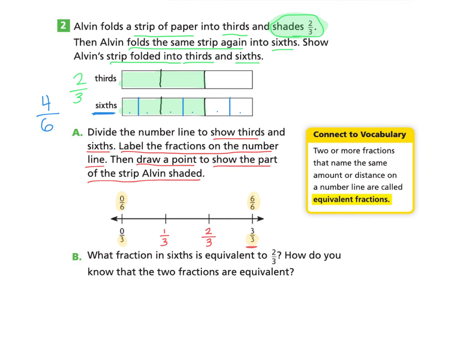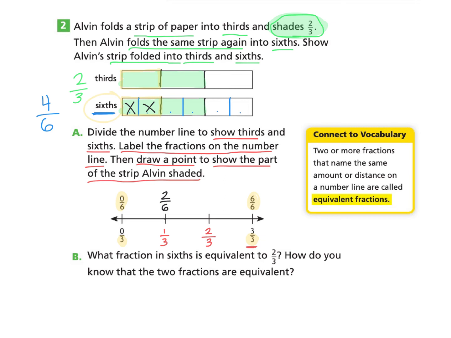So let's take a look up top at the folded strip. You will see that right here was 1/3. This was 1/3 right up at the top. Well, when we look at the 6, and we're looking at that same space that's right here, we don't see 1/6. What do we see? We see 1, 2, 6. So the same line that's right here, we're going to write 2/6, because we know that this yellow square that I've highlighted, for 1/3, there's really 2/6 there.